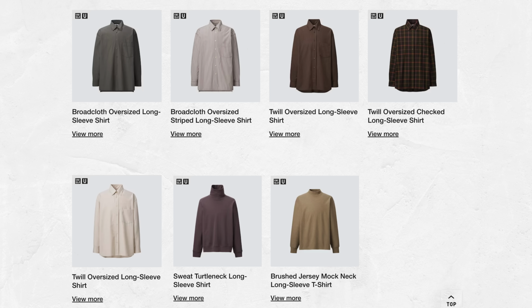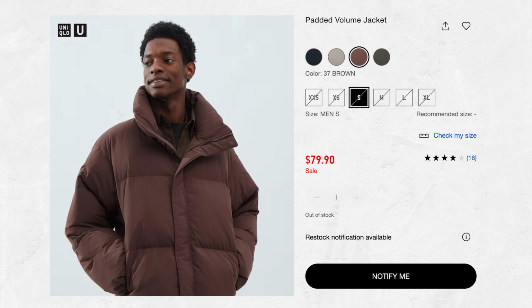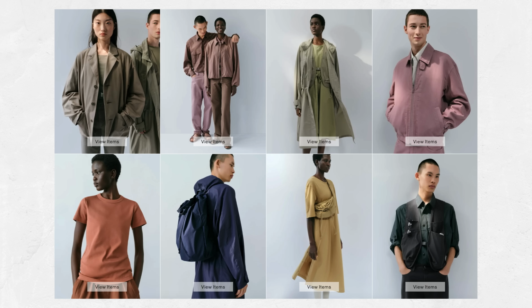All right, so that's everything new from the Uniqlo U drop this year. Now, I'll be the first to say that this is probably the best drop they've done for a long time. Last fall, they had a lot of shirts and mock necks, and they did have a really good puff jacket. And for the summer season from a few months ago, I just wasn't really a fan of the color palette that they used.